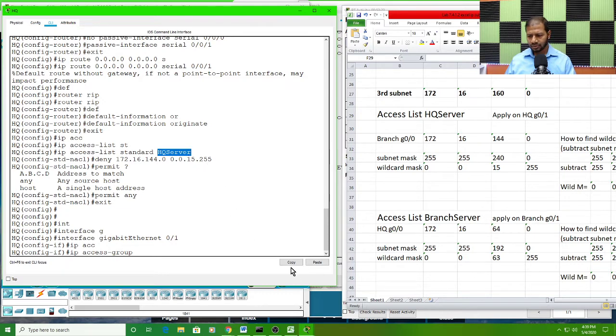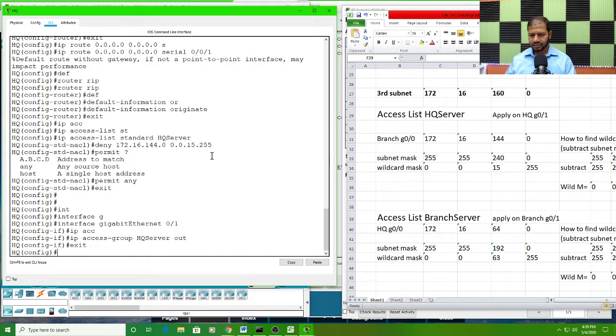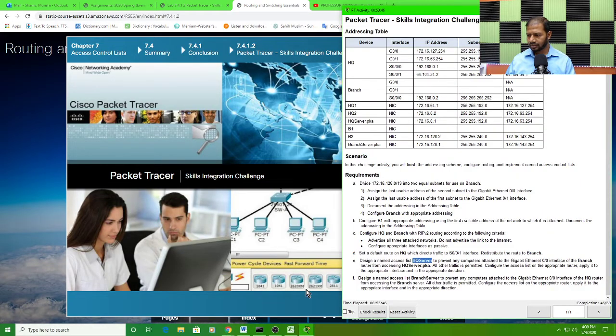So copy from there and paste it here. You don't do Control-C, Control-V here. Then it's going to be outbound: out. Enter. That's it, I'm done with that. Exit the interface. Now that's one thing I'm done with. And then what is the next?